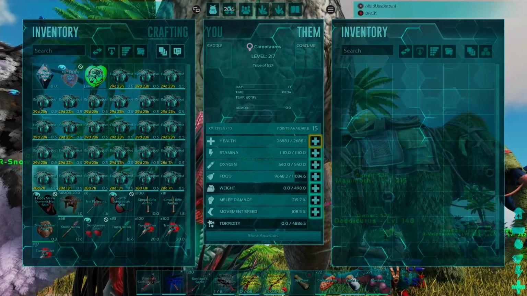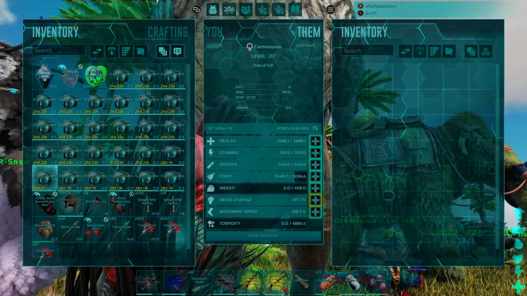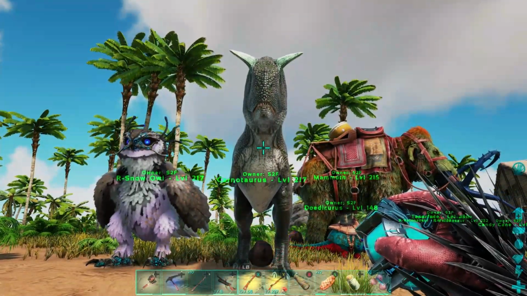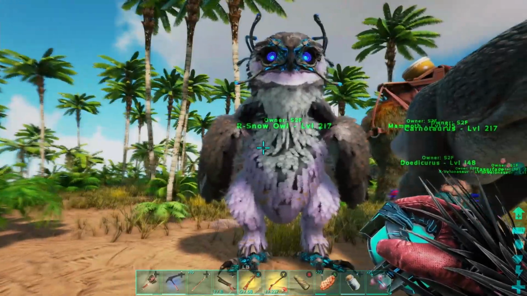But 2688 in health, which isn't too bad, 1110 in stam, 498 weight, and 319 melee. Okay, not amazing, but it's a Carno, and that's a little bit better than running around with the saber, honestly. So anyways, moving on. Here's the big one.